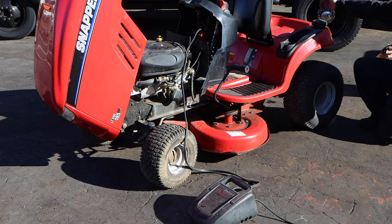Could it be a bad ground? Have you guys ever seen a bad ground? This thing's been sitting, right? There's no secret with that. And depending on how long it sat, can rust build up against the starter? And that's not a good ground. I know the solenoid is grounded to the frame, and these look like a good solid connection. So obviously when I switch the two posts together, I'm jumping the solenoid, so the solenoid could be bad, or the key switch could be bad. I still hear nothing.